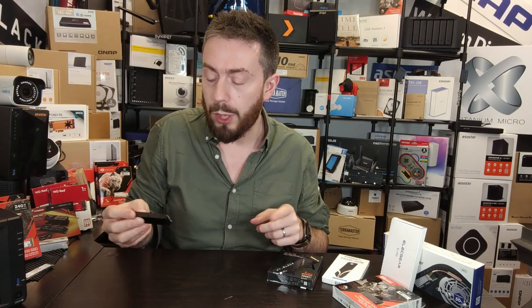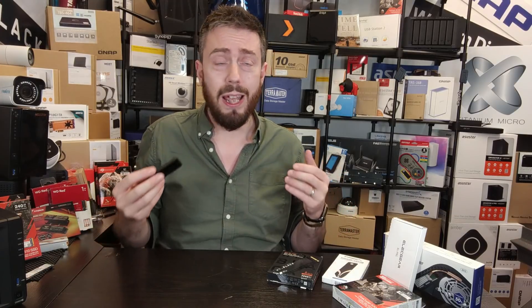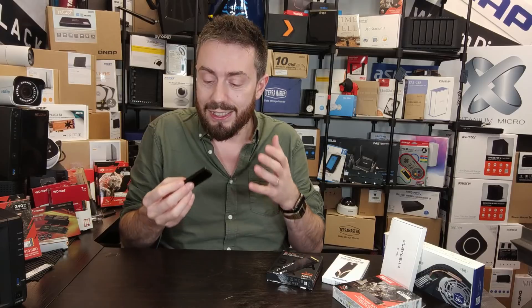This one really gets my goat. Yes, Sony didn't include a heatsink with the system. Yes, Sony hasn't recommended a specific heatsink. Yes, there's no first-party heatsink. That doesn't mean you don't need one. Just because Sony didn't include one doesn't mean it doesn't have a place in the system — they clearly made the physical space for a heatsink. Moreover, in their own recommended guides for upgrading storage, Sony makes it abundantly clear you need a heatsink. People saying 'if you needed one Sony would have included it' are wrong.